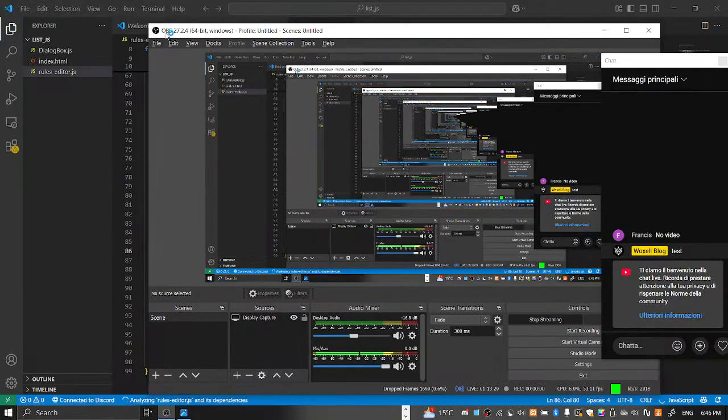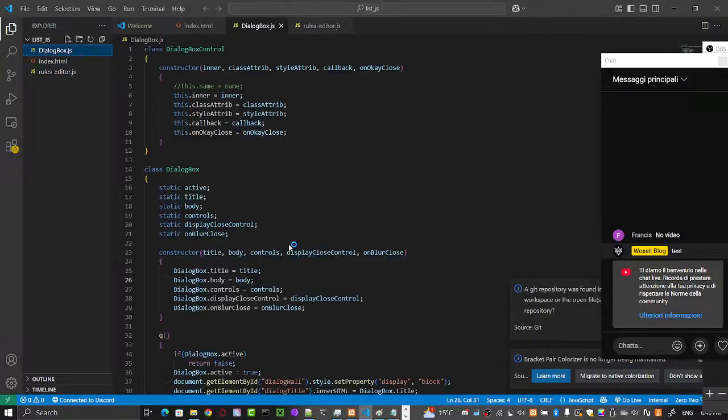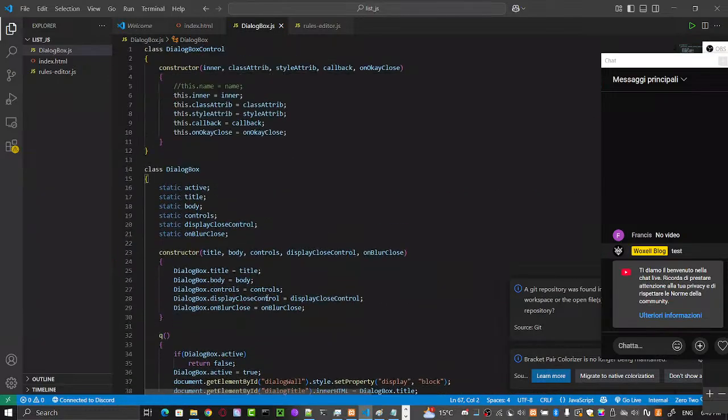Let me reopen this. If we go here, we have 67 lines of code, but if we paste this, we still have 67 lines of code.